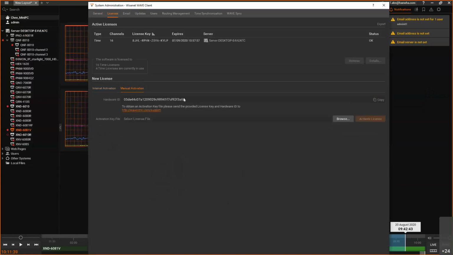This hardware ID is tied to the license. So if you change the hardware, just capture this hardware ID and license key number and send it to us, then we can send you an offline license activation key file, or maybe we can just deactivate the license key from our license portal, and then you can reactivate from your side.